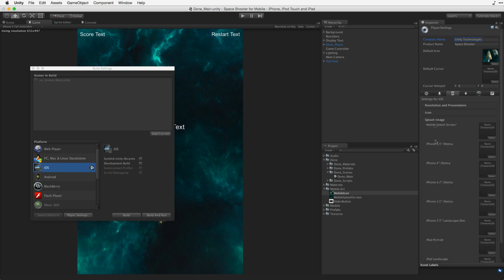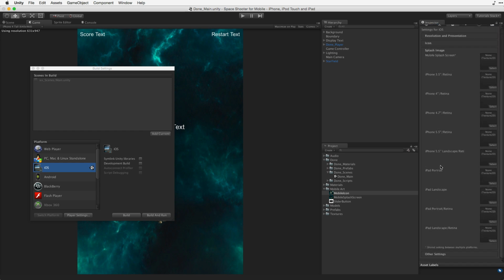While we're here, let's look at the splash image. We need to have splash images for all of these to be able to submit to the App Store, and I would presume that's going to be the same for mobile development if you're going for Windows Phone and for Android. As devices get more resolutions, you're going to need more different sizes and shapes.